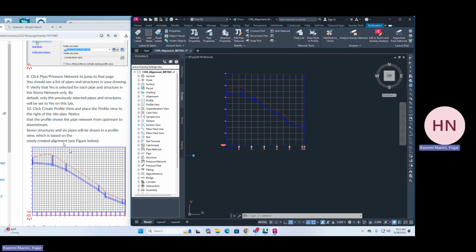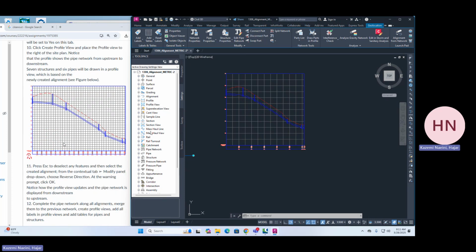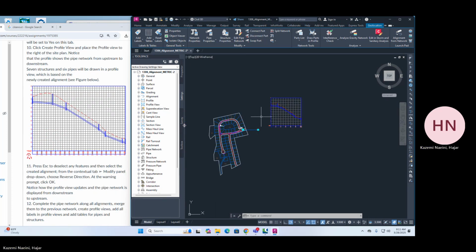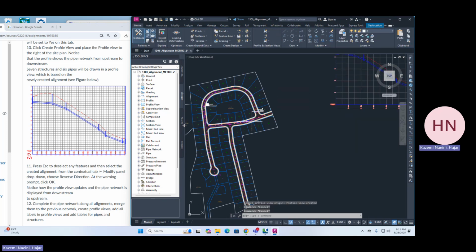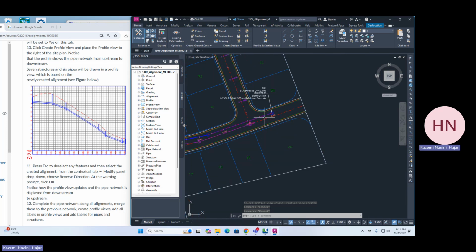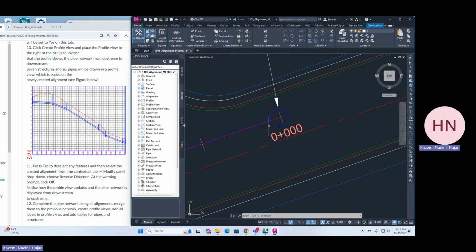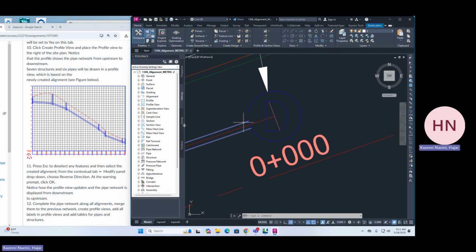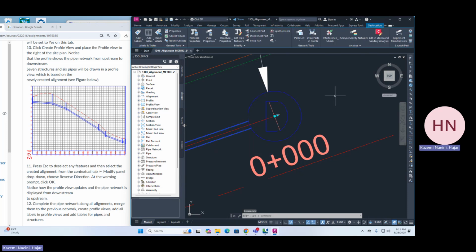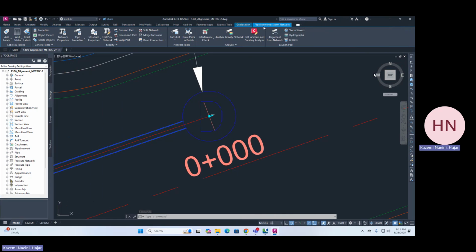And we need to change the direction. For changing the direction, we need to change the alignment direction. So we need to select the alignment. We need to zoom in. If you select the blue line, you are selecting the pipe network. Here is the pipe network.